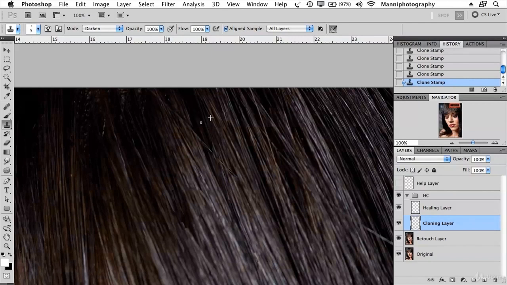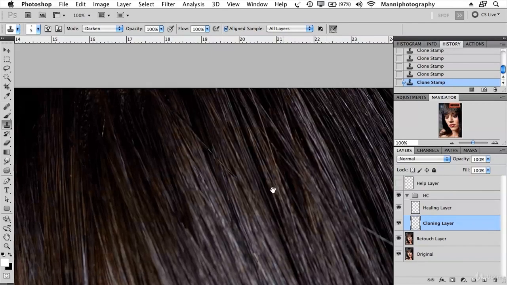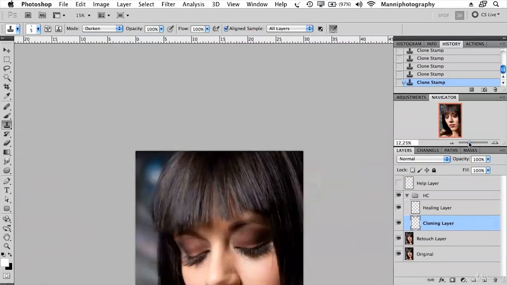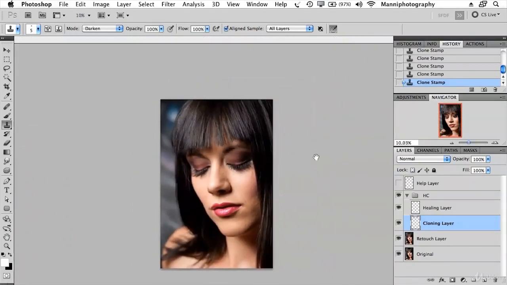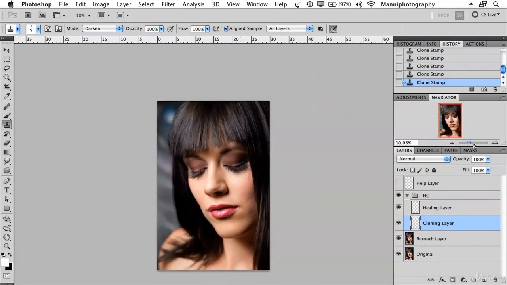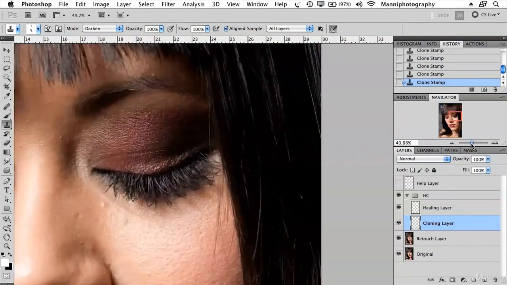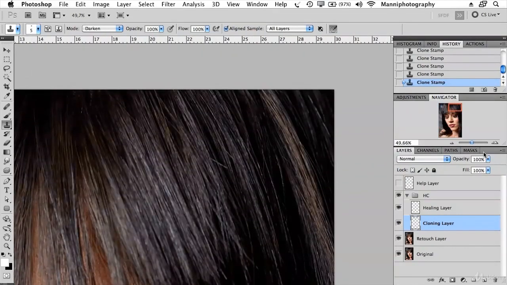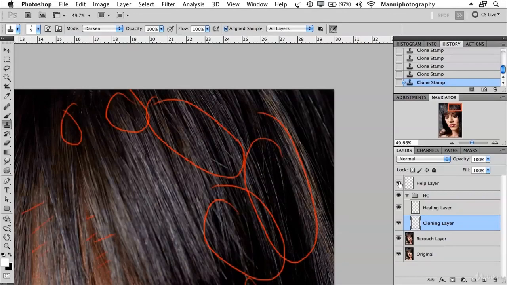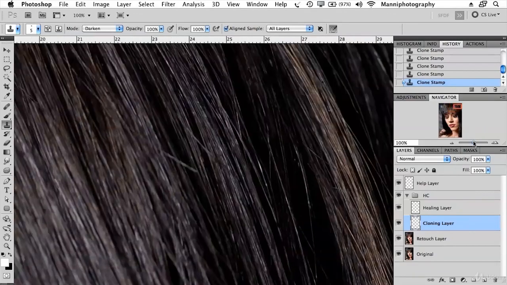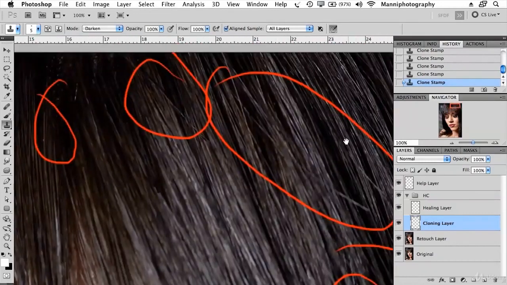One more technique that I always do is, while you're busy, please zoom out and have a look, and if something irritates you, retouch that. If that's all good, then you zoom in again and you start again from the top or wherever you were. You can turn on your help layer to see, okay, this is what I still need to fix. So I still need to fix a lot around here.